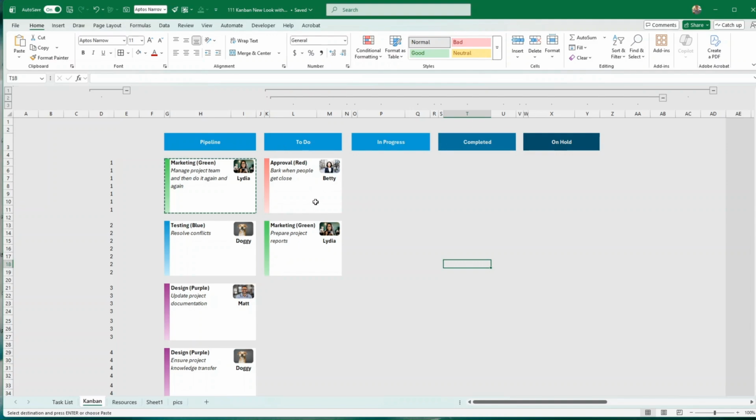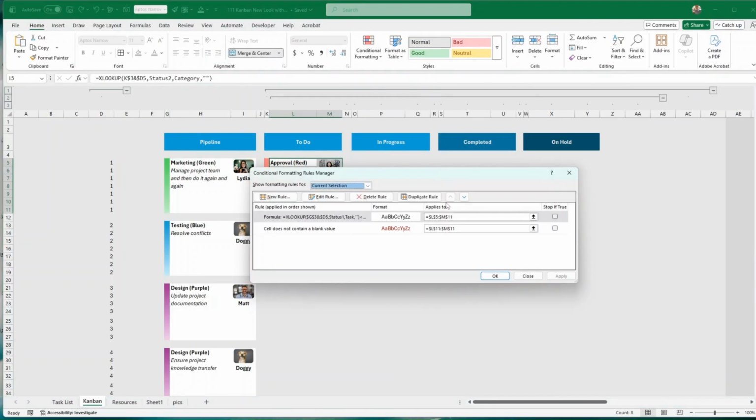Now, as far as conditional formatting, you can notice that it brought back the red. That's because in the conditional formatting for this, we are just checking the cell that is nearby. So that works. But for the white, it won't work because we're still checking here. So if you had nothing here, it would keep it gray. So we need to go back to the conditional formatting for this.